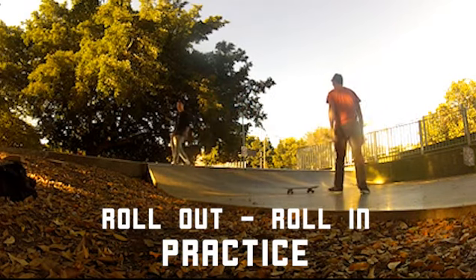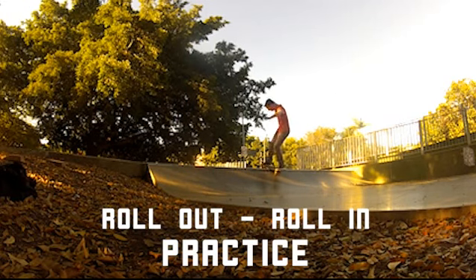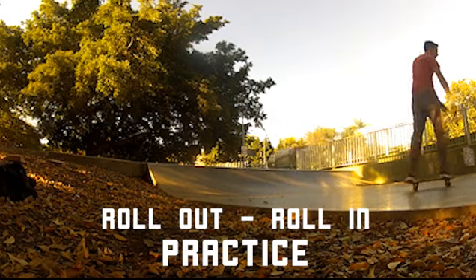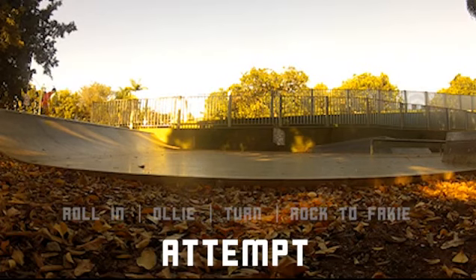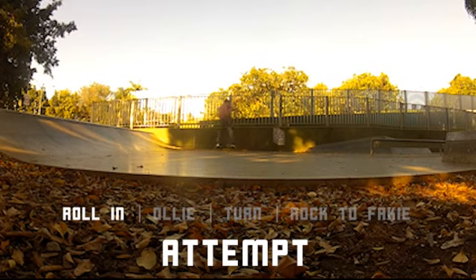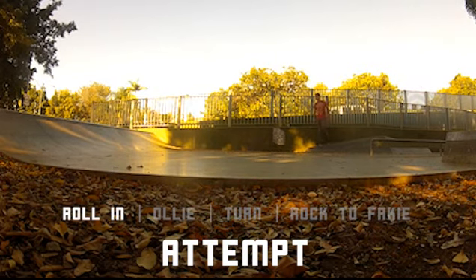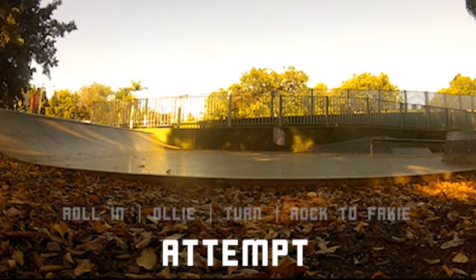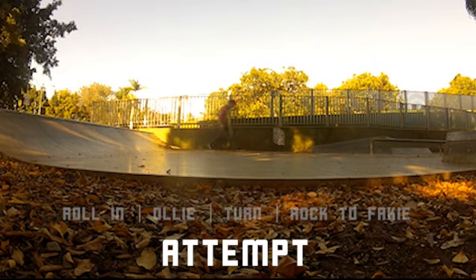Here I was just rolling out and then rolling back in. The benefit of doing this is just that you're staying on the board and carrying on doing something that you started. Here's an attempt — you can see dropping in on the other side of the quarter pipe, where the coping's a little bit higher than on the other side that I just recorded on.